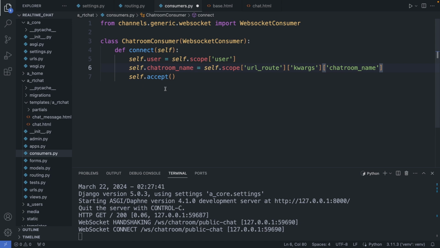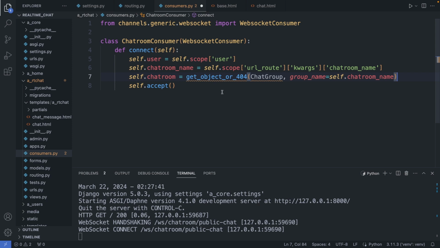Then the chat room name we can get from the scope again, and this time we are accessing the URL route key, and more specifically the keyword argument for the chat room name, which is part of the URL path. And once we have the chat room name, we can now get the chat room object.